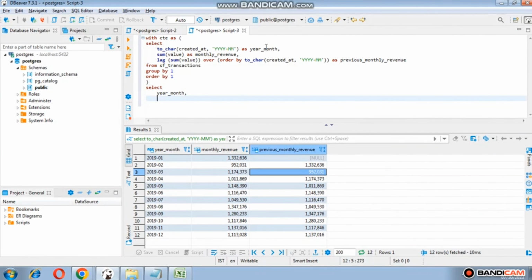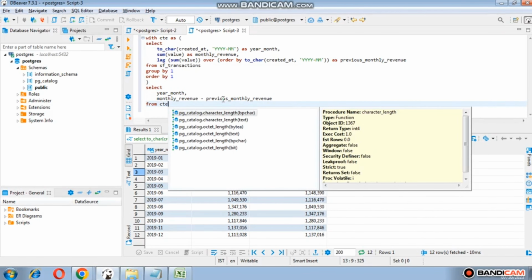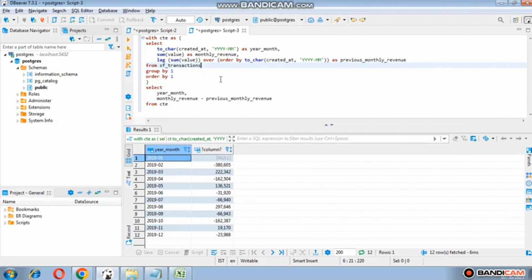So let's do it that way, this month revenue minus last month revenue. Let's at least see if we are getting some value out of it. From CTE, okay, so we don't have any error, we are getting what exactly we wanted.